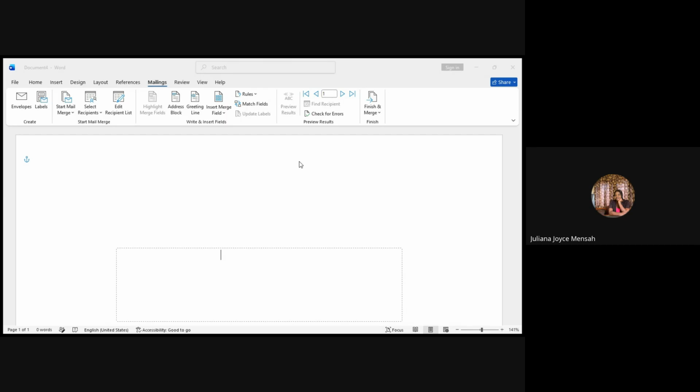I don't like the way it is showing here because everything is horizontal. That is why I didn't use the address block. I want to rather use what we did previously, which is the insert merge field, so that I can put the address in a vertical format.